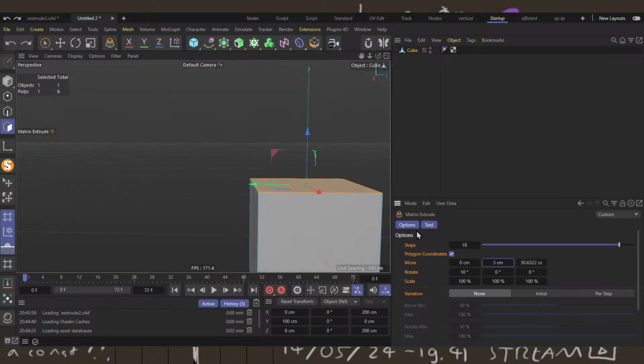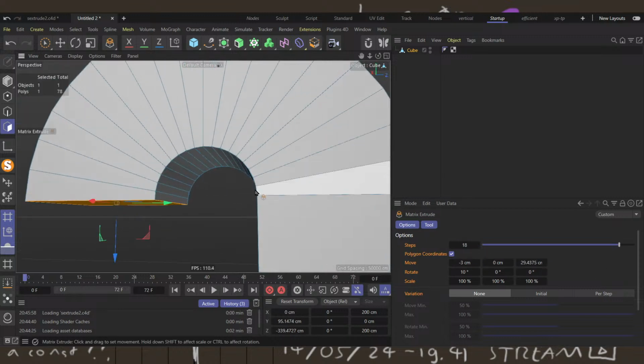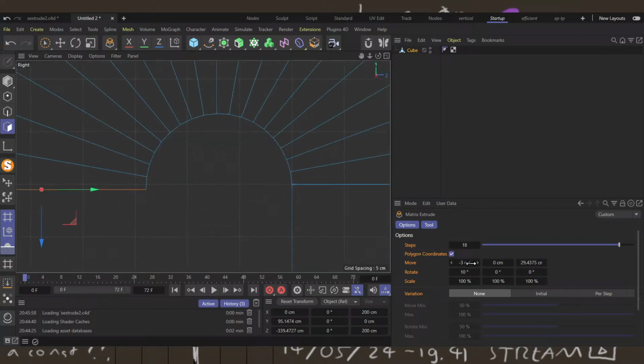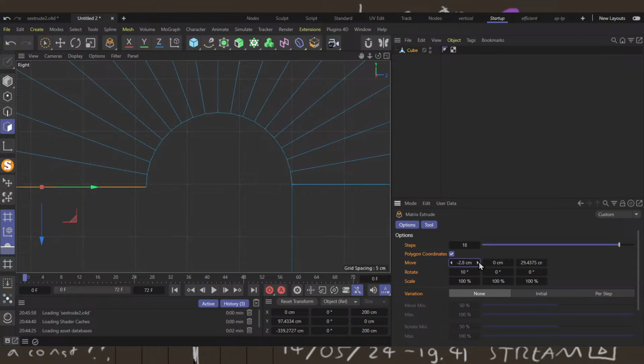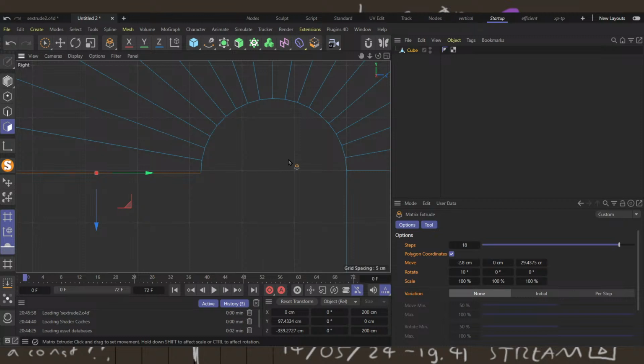I forgot. Hold on. So you have to do something like that. But it is a lot of guesswork. If you're making stuff for decoration, then it wouldn't really matter. But if you want to make stuff with real dimensions, it's gonna be hard and very inaccurate. So it's really frustrating how Cinema 4D doesn't have this.